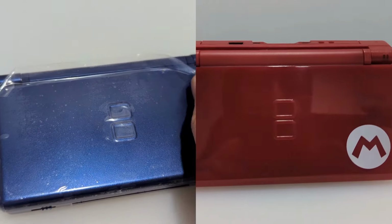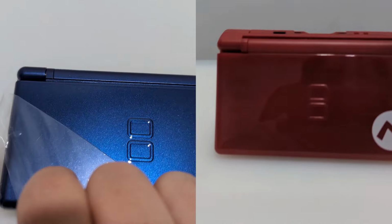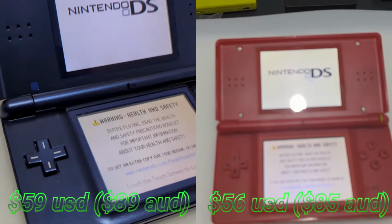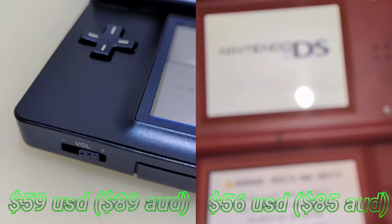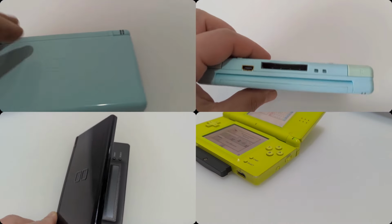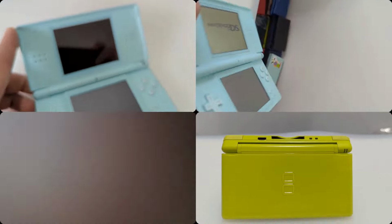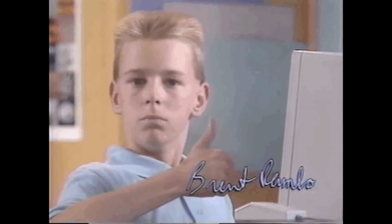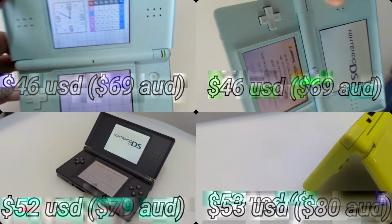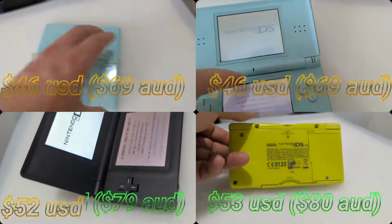So we have the two DS Lites that got reshelled because those shells were in immaculate condition, apart from the missing rubber. I was able to sell it for a slightly higher price. Onward and upward. Next up are the DS Lites that had the dreaded top screen replacement, but only having to do 4 out of 30. That's not bad. Screens costing just under $10 each in the USD range. Need to account for that when selling them, which was not a worry. We were all profitable for them.